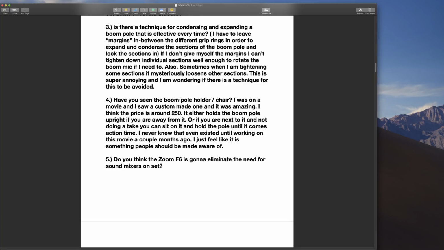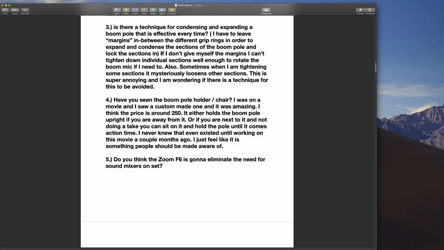I think typically what I do is I hold on to the end closer to the bottom of the boom pole, down on the ground or wherever I can. Hold on to the section that I'm tightening or loosening, the one above or closest to the shock mount, and tighten it that way. That way it won't rotate on you, and you can have a grip on that and be able to tighten it down.